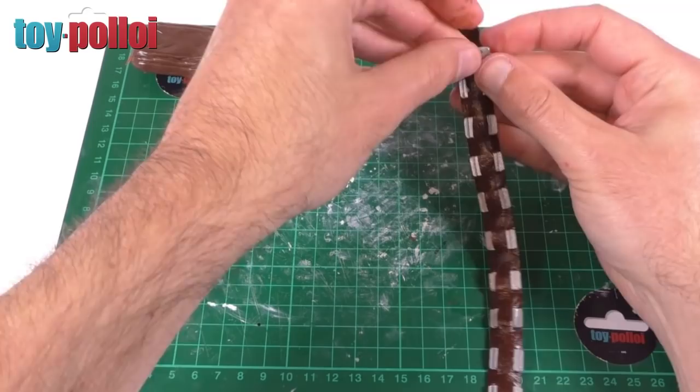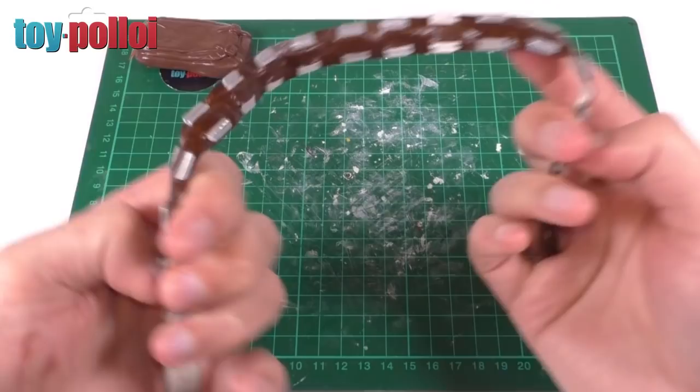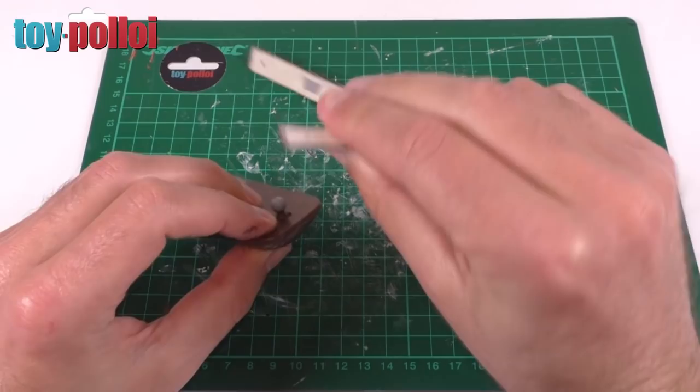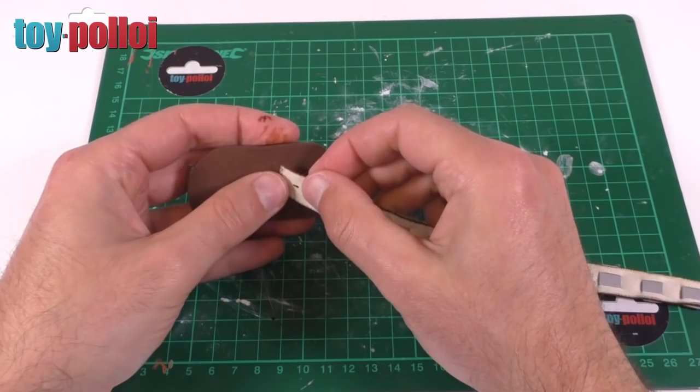It's at this point you actually start to feel like you've got something that is going to look like Chewbacca's bandolier. You can see just putting those ammo packs in, it really does start to look the part. So now we can take the bag that we made earlier, and this we need to push through the little holes that we've also cut at the bottom of the strap. So you can see that's what the bit of Lego is for. This should, if I've measured it correctly, push over like that very nicely.